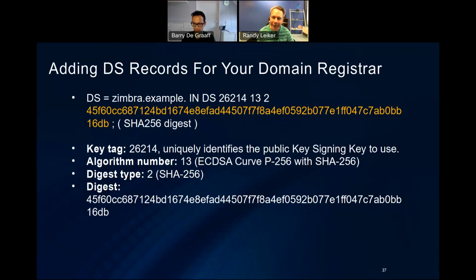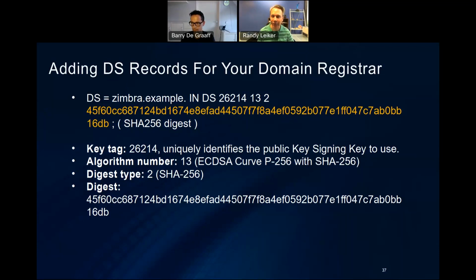So now that you basically understand the contents of what a DS record provides, what you need to do is provide these 4 bits of information: the key tag, the algorithm number, the digest type, and the digest to your domain registrar where your domain name is registered. For domain registrars, this basically involves logging into a control panel for your domain name, locating the DNSSEC or DS record feature, then copy and pasting in these 4 values.